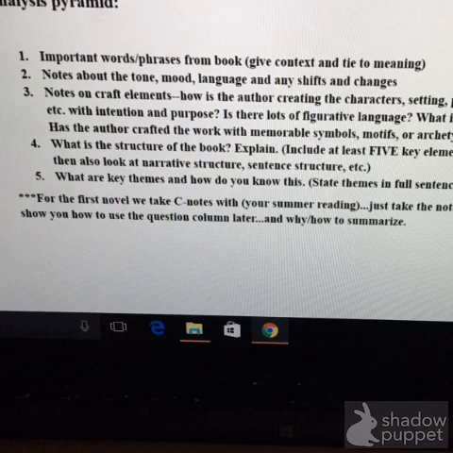You're going to think about how the novel is organized, and that could be the whole entire novel, the sentence structure, how chapters are organized, that sort of thing. And then finally, the base of everything is, what does that all lead you to? What is the key theme, which is the lesson or insight the author wants you to get about life? That's the final question. So when you take your novel notes, just remember that the analysis pyramid is a guide to help you take the important notes and thinking you want to hold about your piece.